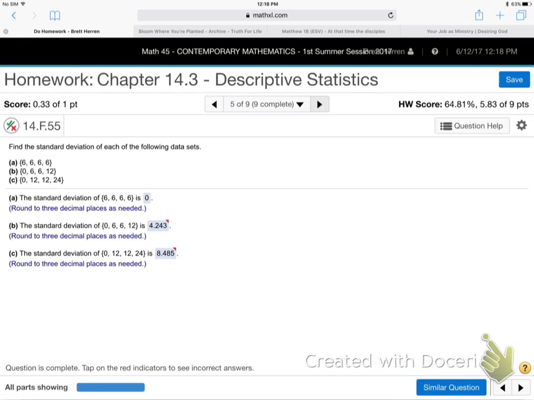And all these problems are standard deviation, basically. That's the last concept I'm going to show you, and then give you the practice exam. And then we'll go over it. So you have like 45 minutes to do it. Then we'll go over it. All right, so standard deviation. I'm going to jump down to part B. How do you figure out standard deviation?